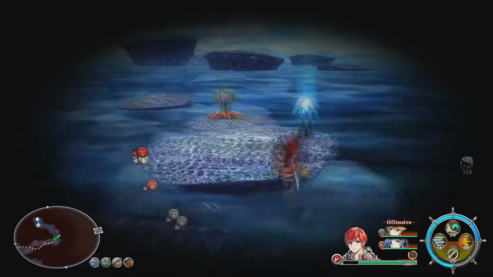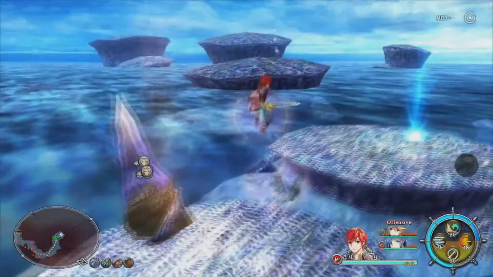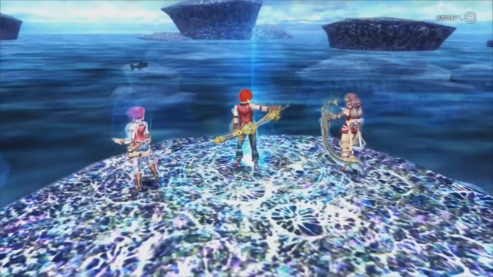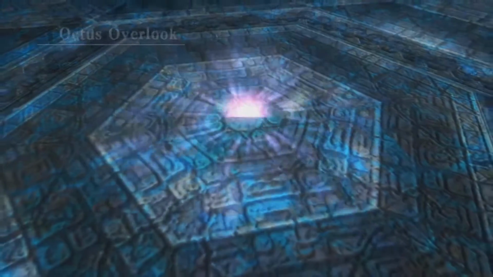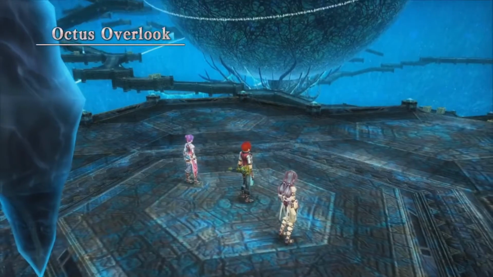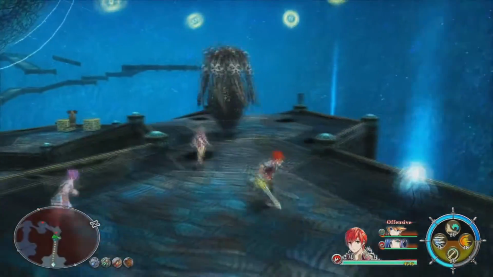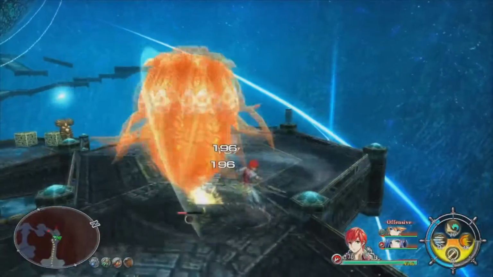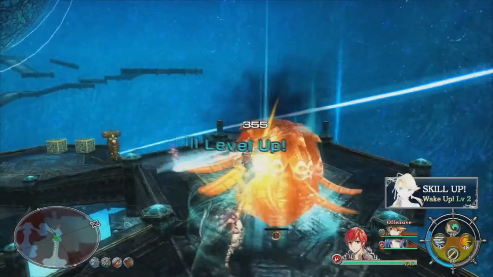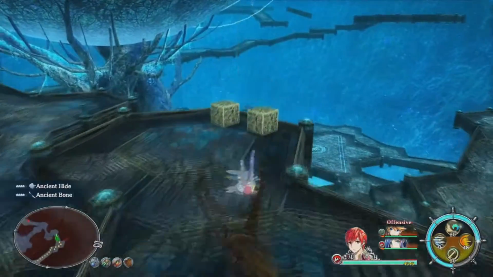But anyway, all of this aside, going to get this treasure chest aside, this time we're going to be continuing on through the Octus Overlook, getting through to different eras and finding our way, getting closer and closer to succeeding in stopping the Lacrimosa. Alright, so as we can see over here, this path that was at first blocked is now open to us.